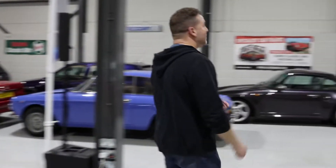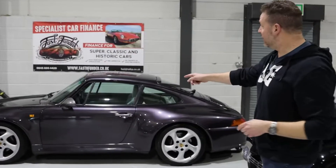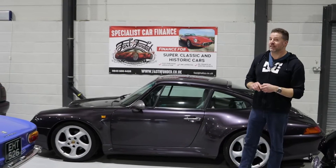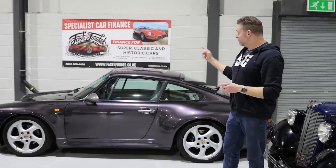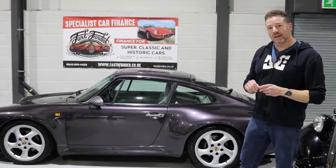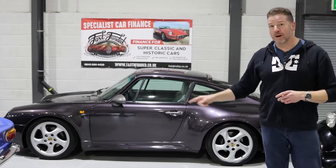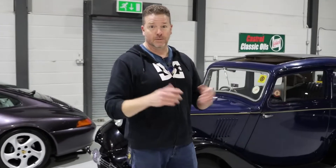This is absolutely amazing — got a 993. This is a great car because it's done slightly higher mileage: 128,000 miles, but the service history is like that. Because of that, it's 55 to 65,000 pounds — a high mileage car, but one of the coolest and rarest colours. Buy a leggy one with a great history — much better value than a low mileage one that might need work.